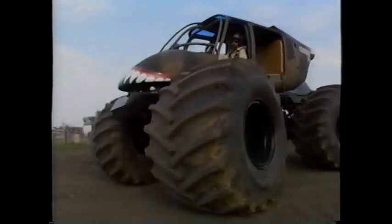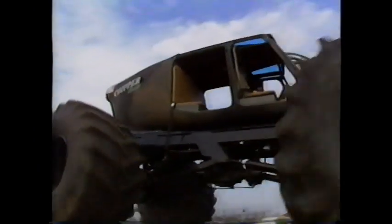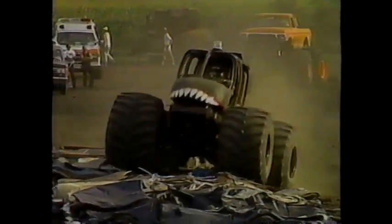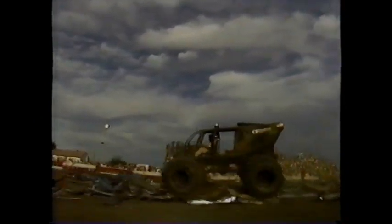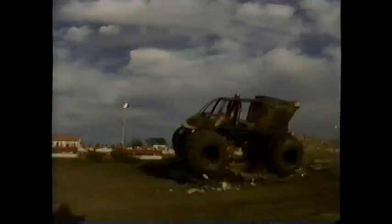Once all this high-tech handiwork has come together, it's time to put it to work. And nowhere do these trucks work out more than in the freestyle exhibitions of car crushing. No car's safe when these bad boys show up. Given his solo shot in the spotlight, each driver tries to put his individual stamp literally on the obstacle course. Frontwards or backwards, flying high or bouncing higher, each truck aims at only one thing, the most wows possible from the crowd.